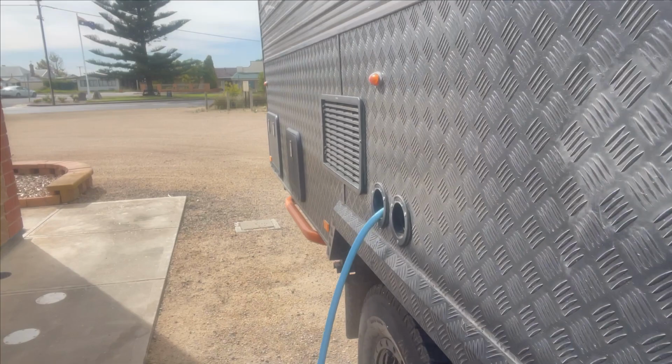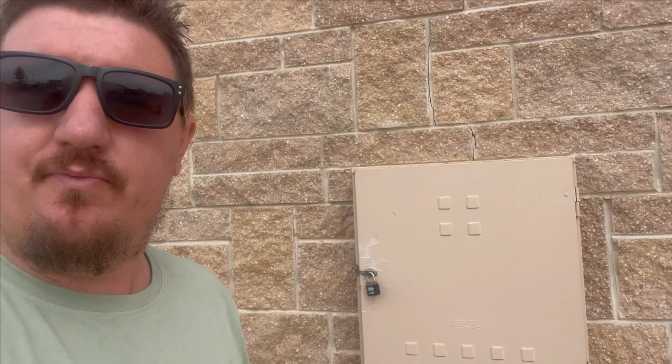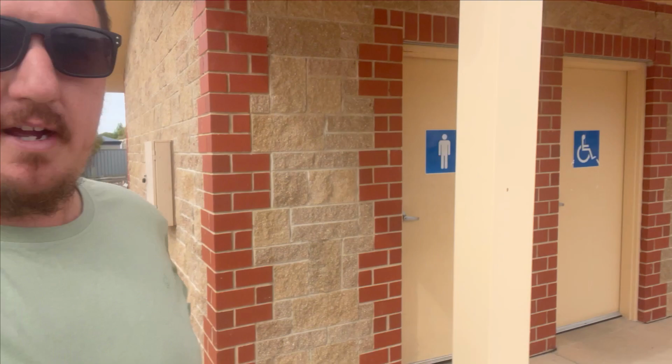Filling up water again. We've moved out of burners and we're headed to... whoop, hang on, she's starting to fill up. I'll have to come back here. Okay, sorry, I was just saying, filling up water at Waruka. So this is just in the center of town. It's a toilet block near the information center. It's got a great tap on the back.